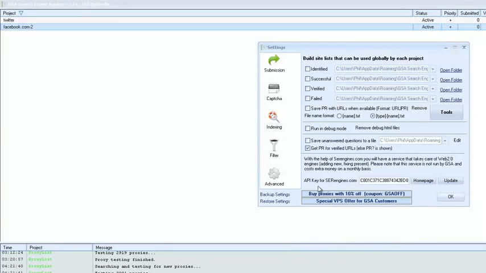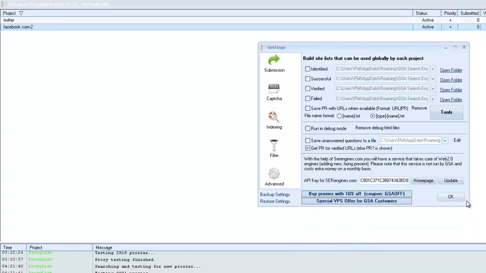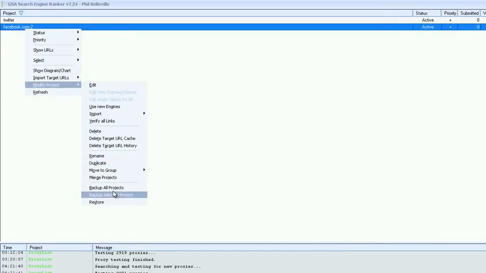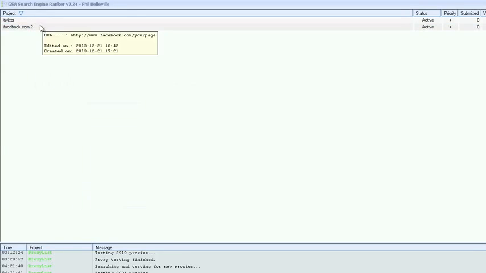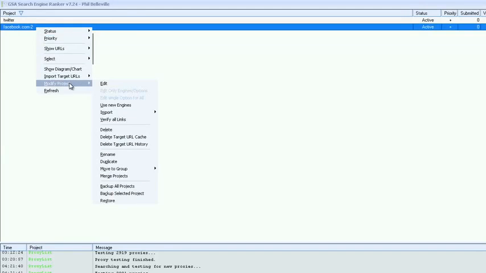And in fact, in options, there's also a backup. You can back up all those option settings we put up, just by clicking this, save it in a safe place. There's a restore button in each place, and you can have the options restored for not only projects, but for all of GSA just in seconds. It just takes a second. If you look inside here too, there's also other useful tools. You can rename a project or merge two projects together if you wish.